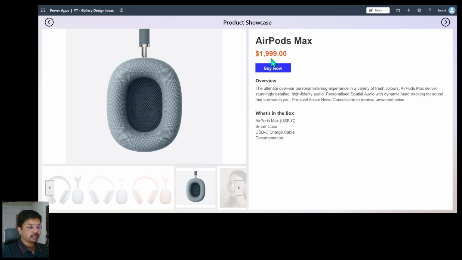After that, we are going to add two more containers. On the right hand side, that's a normal container, but on the left hand side, we are going to add a vertical container, because there are two containers here. The first is to show the preview of that image, and the second one is for the gallery.